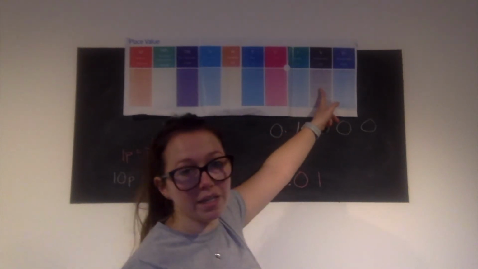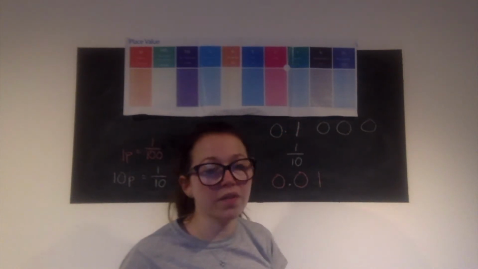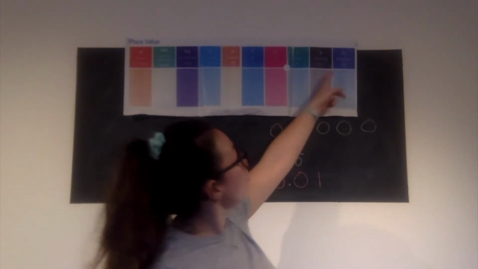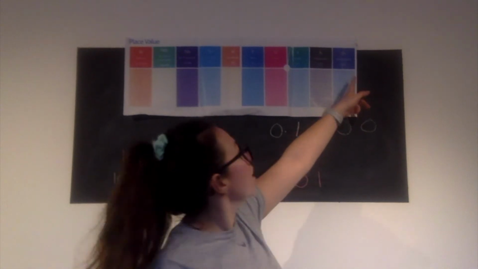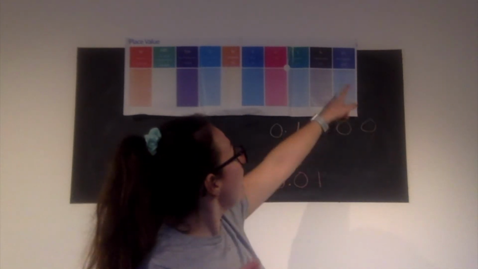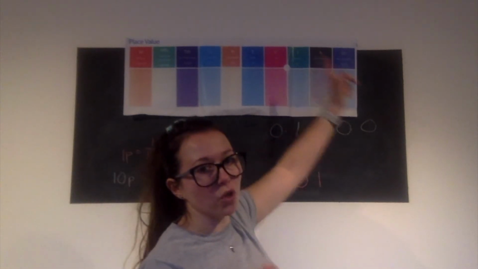Now in money, in English money, we don't have anything that's smaller than pennies. Okay, that's our smallest denomination. However, in our place value, we can get 10 times smaller again, and we can go into thousandths. So thousandths have got a much less value than our tenths, 100 times smaller.